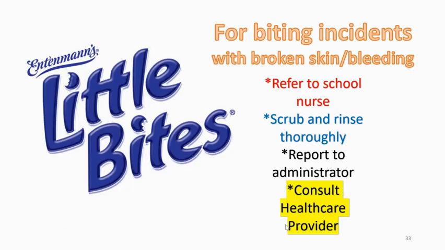What about biting incidents? For a student to student bite or a student to employee bite where there is broken skin and or bleeding, refer to your school nurse, scrub and rinse with soap and water, notify the administrator, contact the parent when necessary, and complete a student accident report. Advise parents to always consult their pediatrician for guidance regarding any necessary treatment measures.